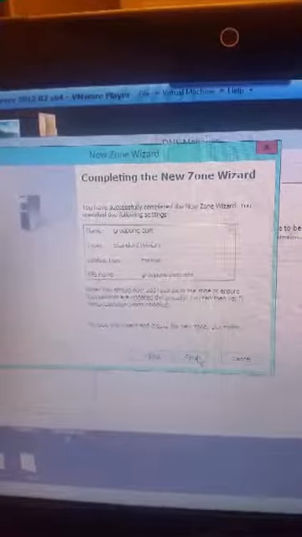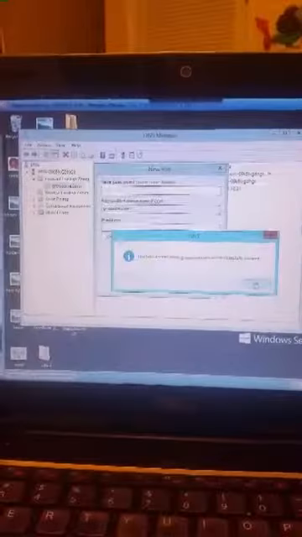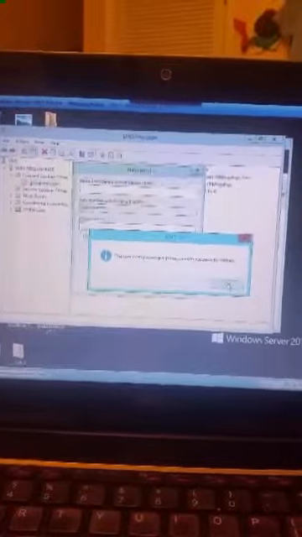Here I'm in the DNS manager under tools, and I'm adding a new zone to the forward lookup zone. Here you can see I've completed group 1, group1.com.dns. I just got confirmation that my host record group1.com was successfully created.